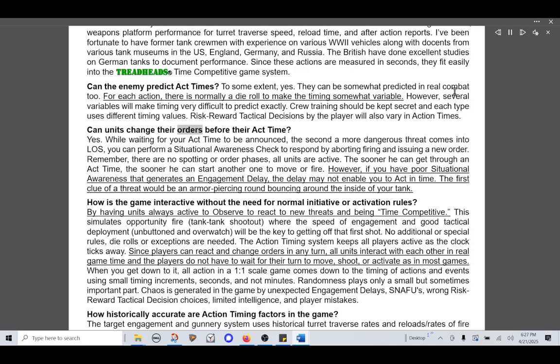Can units change their orders before their act time? Yes. While waiting for your act time to be announced, the second a more dangerous threat comes into LOS, you can perform a situational awareness check to respond by aborting firing and issuing a new order. Remember, there are no spotting or order phases. All units are active. The sooner he can get through an act time, the sooner he can start another one to move or fire. However, if you have poor situational awareness that generates an engagement delay, the delay may not enable you to act in time. The first clue of a threat would be an armor-piercing round bouncing around the inside of your tank.